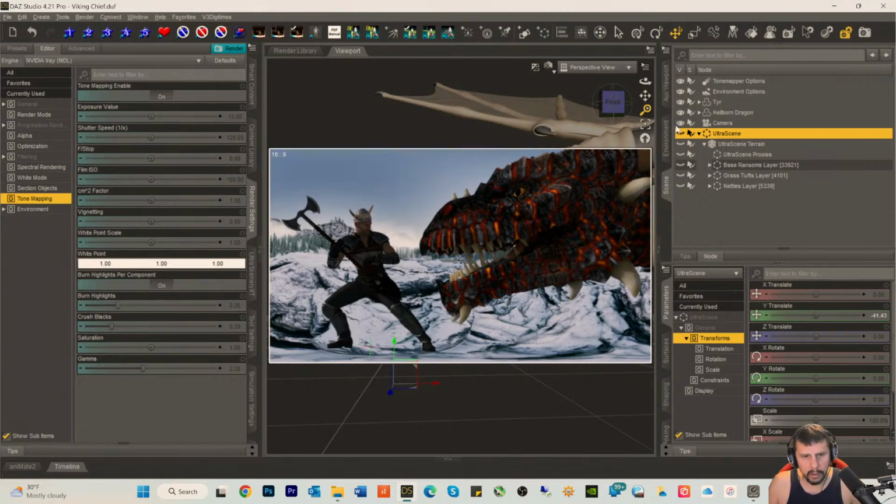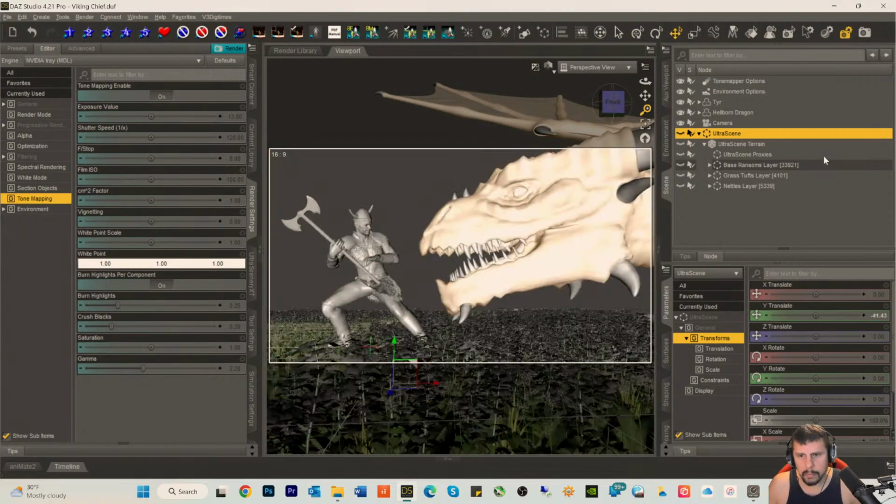Let's go back to here. Okay, let's turn ultra scenery back on here. Let's go back to... Yes, but the backdrop I think still can use an HDR file.